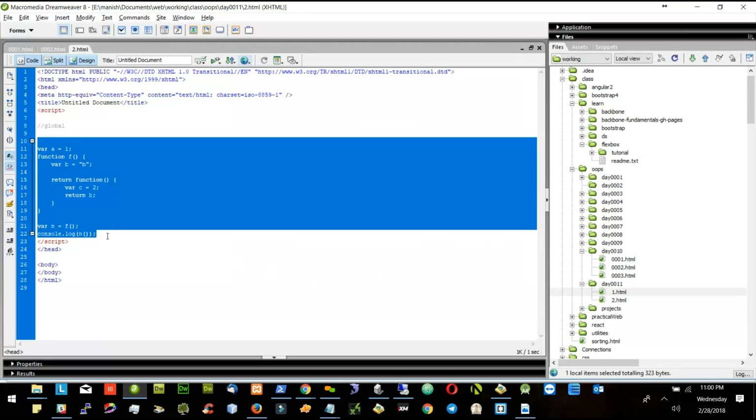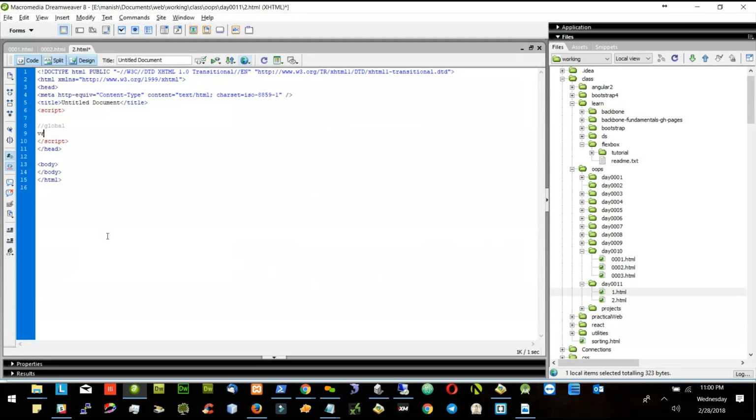I will create a variable called n. I will create a function f. Now here I will create a variable b equal to b, and I will say this global variable n is equal to function, and I'll return b. So now what happens?